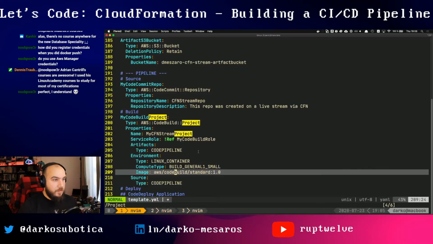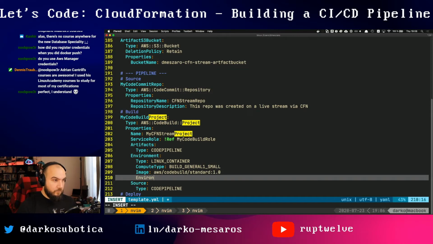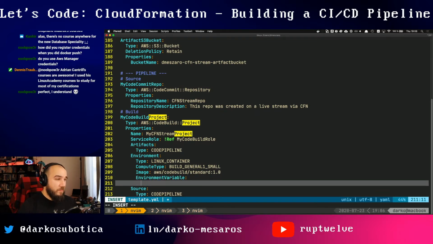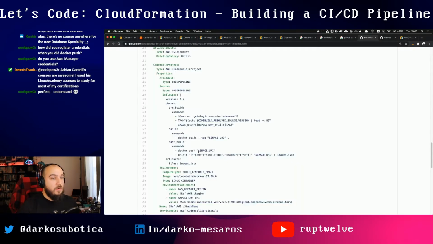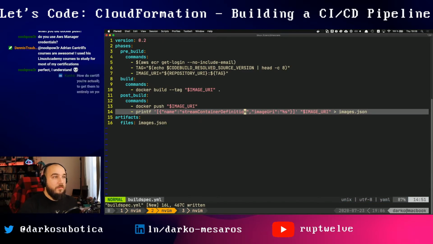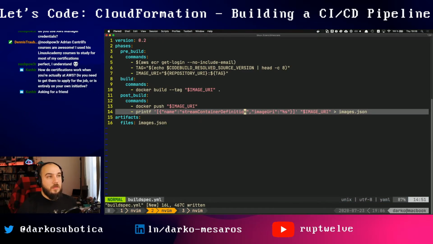Now I need to define environment variables. Environment variables on CodeBuild are very powerful because we can do a lot of things. I can do name and value, and by changing these here, I pass them directly into the execution of CodeBuild. So if I have a look at a couple of things I'm passing in, repository URI.